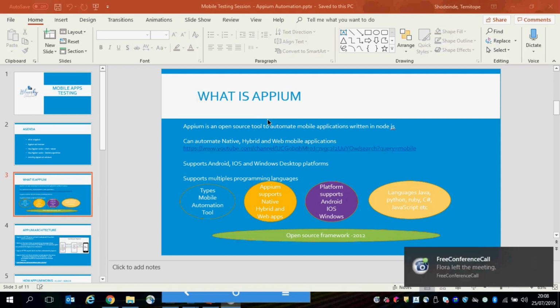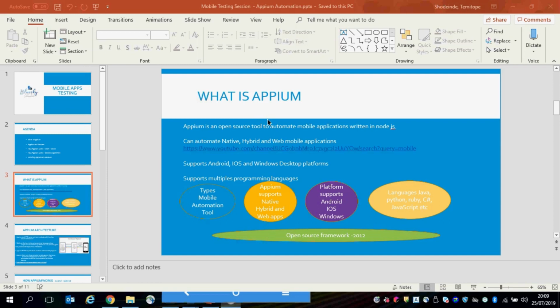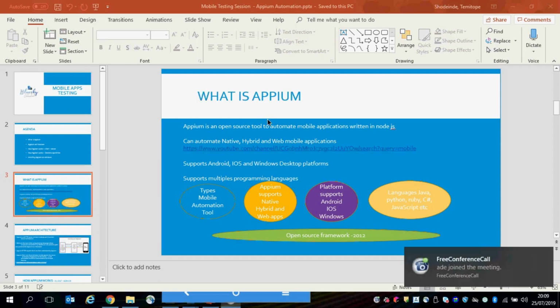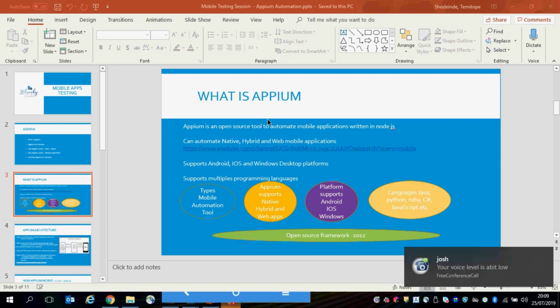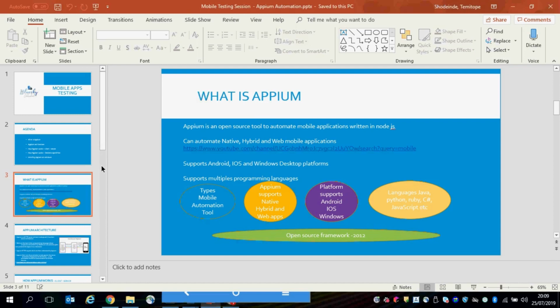Today we'll continue on installing APPIUM using Node and Node.js, using Node Package Manager and Node.js. We'll also go through APPIUM Doctor. We did that last week. I'm going to do a recap on all those, and today as well we would also look at how to connect an Android mobile device to a Windows machine.